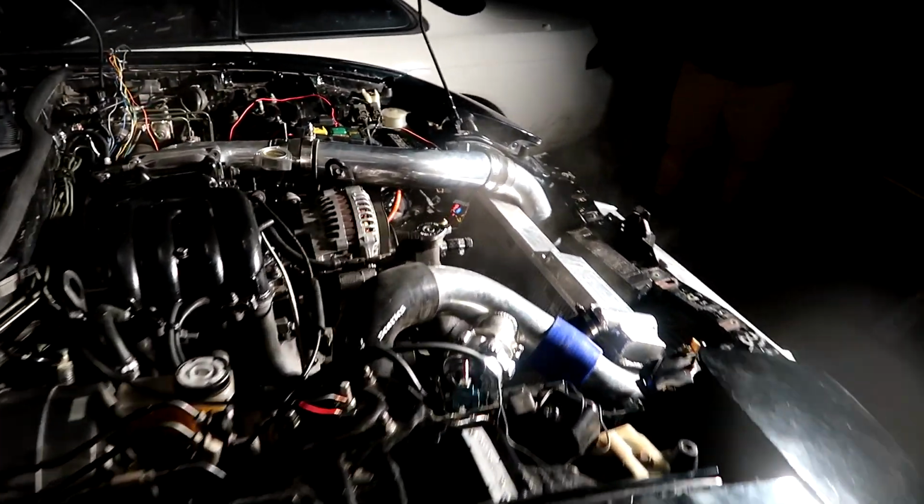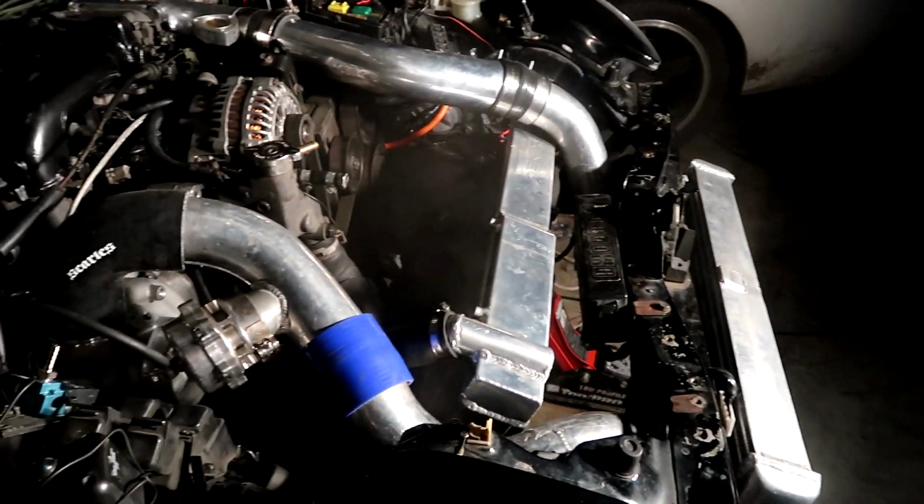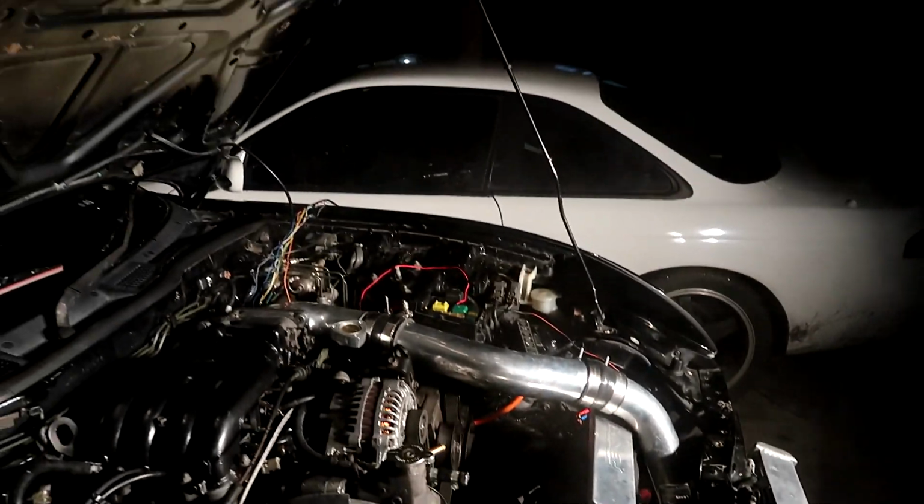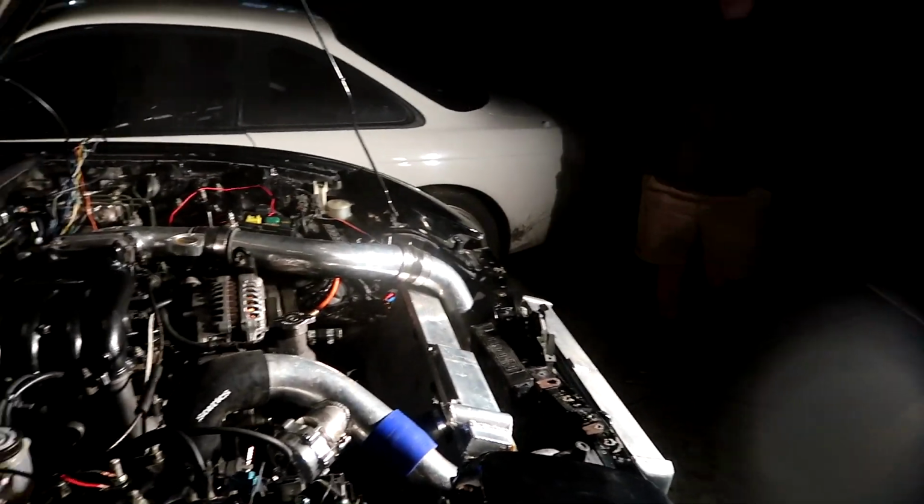Oh, look at all that fuel coming out. Yeah, there's a lot of fuel there. Hold up, just wait for the fuel to evaporate a bit, otherwise it might go gaboof. Doing the shit big time. I had to use my cup of tea to put the fire out.